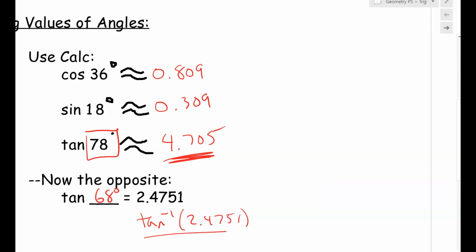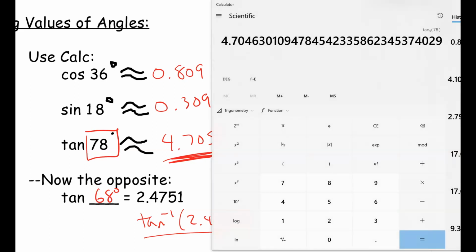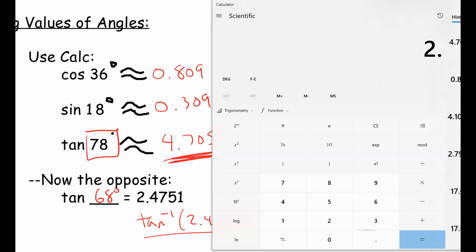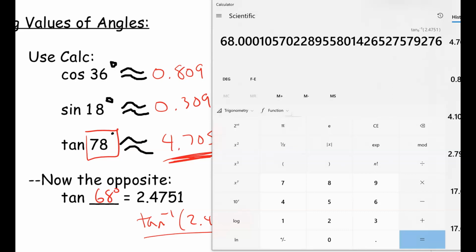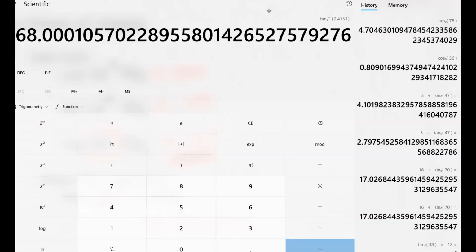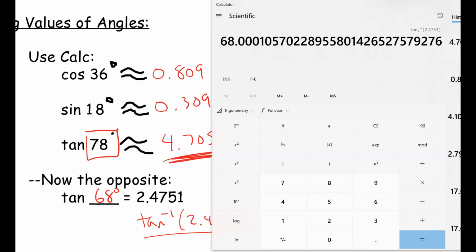Okay, now let's look on this one. And again, every calculator is a little different. On this one, I'm going to type in 2.4751. Now, if I go up here to trig, you'll notice there's a little second. If I hit that second right now, look what happens. They change, all of them change to -1s. So I want a tangent of -1. And if you look closely up here at the top, you can see tan of -1 of 2.475. And look what we get, the exact same answer. Okay, so it depends on your calculator, what we're doing here and how we get that answer.